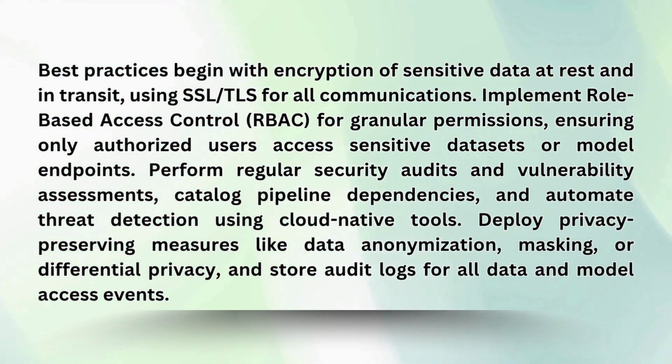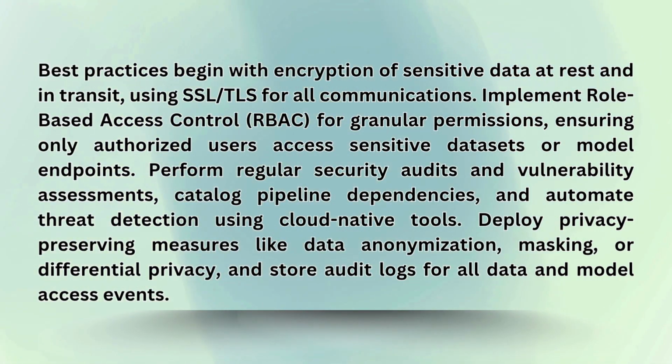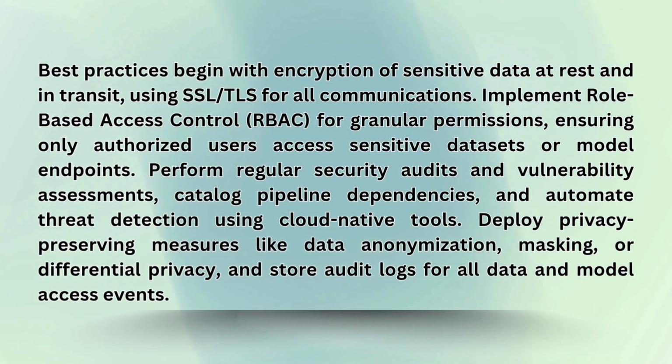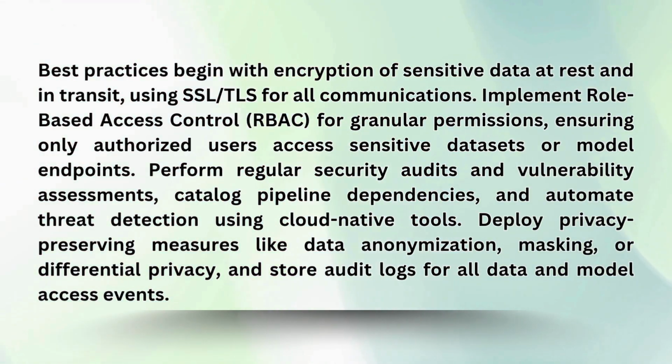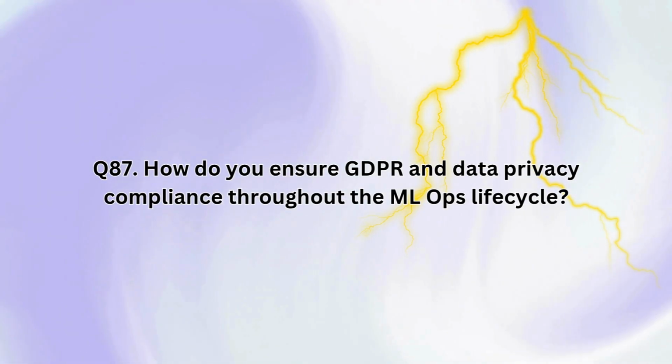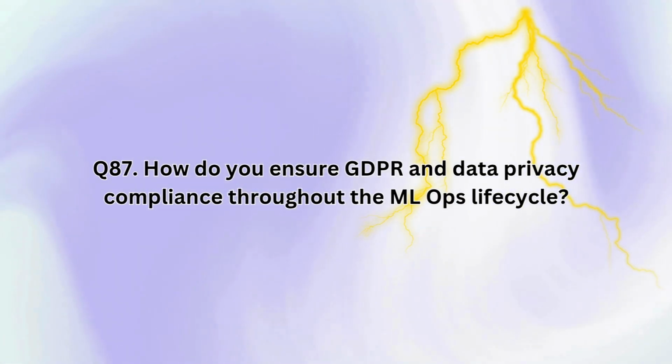Perform regular security audits and vulnerability assessments, catalog pipeline dependencies, and automate threat detection using cloud-native tools. Deploy privacy-preserving measures like data anonymization, masking, or differential privacy, and store audit logs for all data and model access events. How do you ensure GDPR and data privacy compliance throughout the MLOps lifecycle?